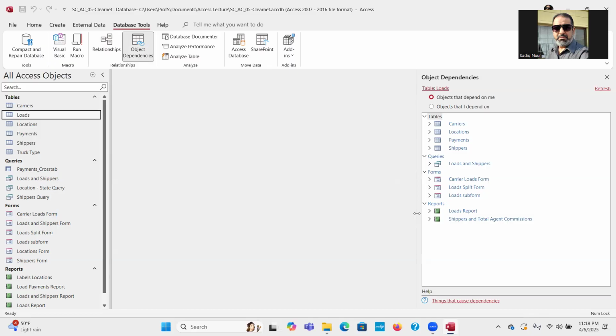If you look at the option button "Objects that depend on me," you see the objects that depend on me. Which table depends on me? The table is loads, so these are the list in here. You also have the "Objects that I depend on" option button, and you can resize the pane by dragging.